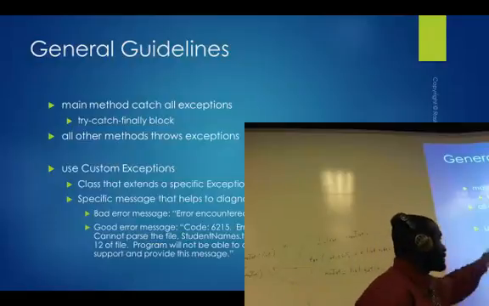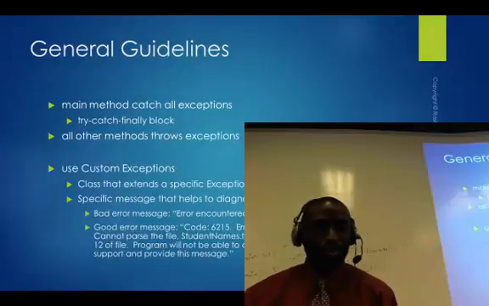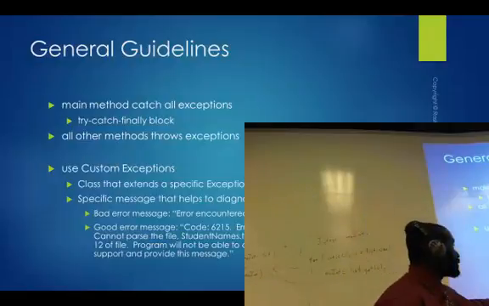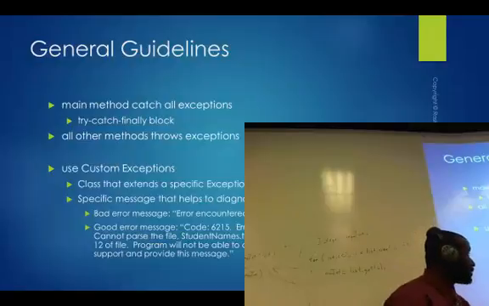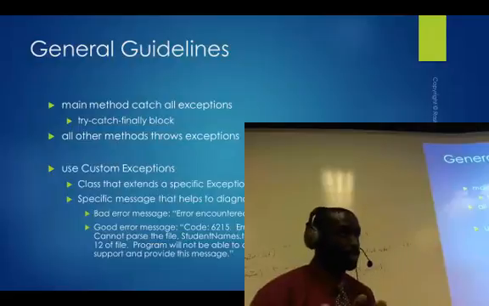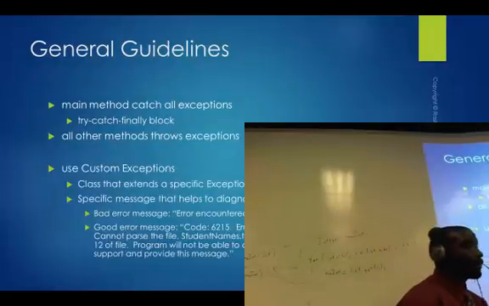And then these are just different examples. One is a bad error message, an error-encountering code that's not helpful for anyone. But here's a better one. Here's a code. That code can now be given to an IT support person. That IT support person can look up that code and say, oh, that's what this error message means. Then we can also have a line of text for the person, telling the user what's happening.